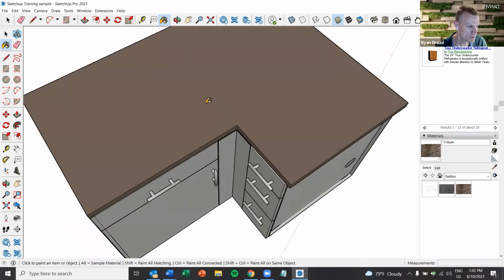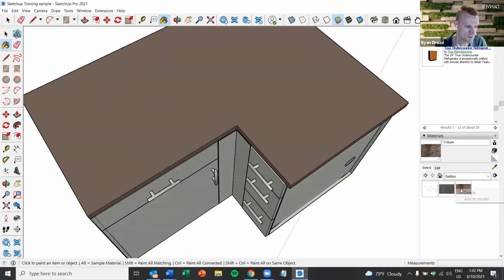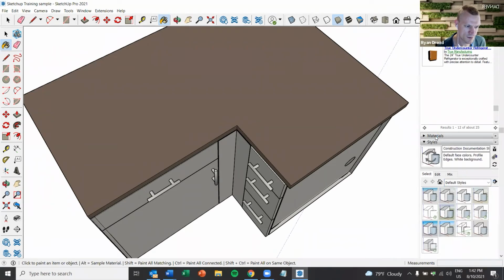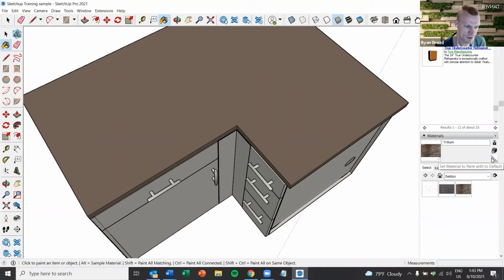That should come up with my Trillium powder coat or my Trillium material normally. I'm not sure why it's not displaying right now. Let me go back into materials and try to minimize that.